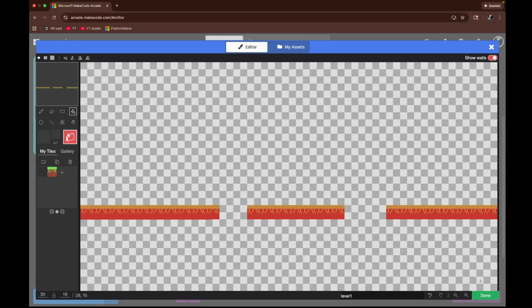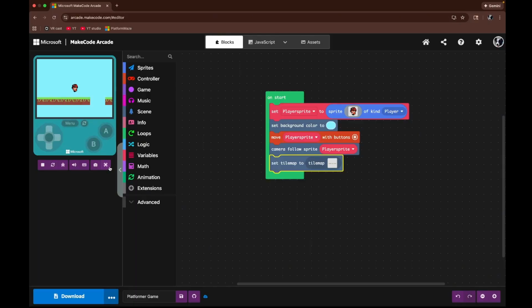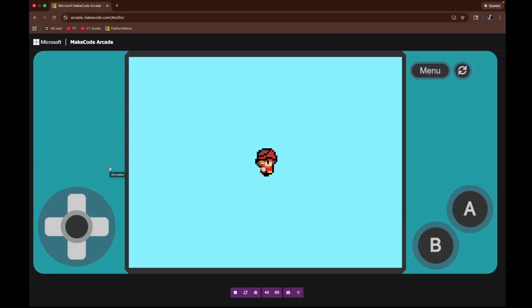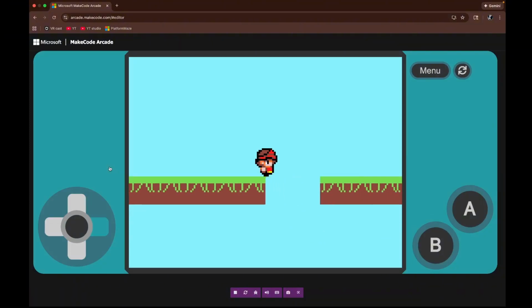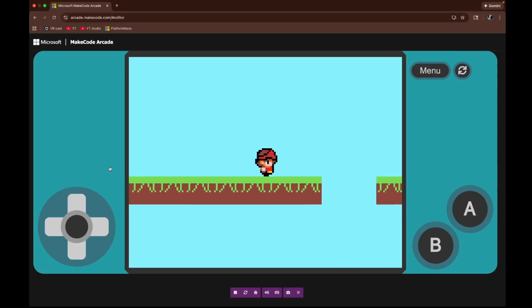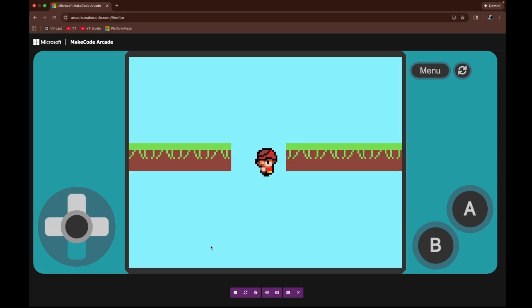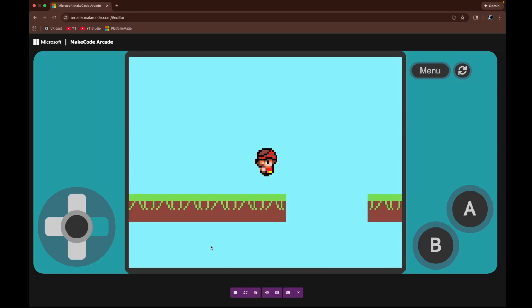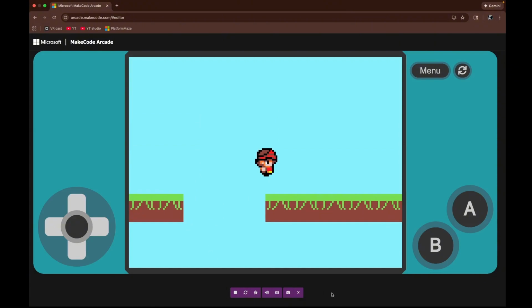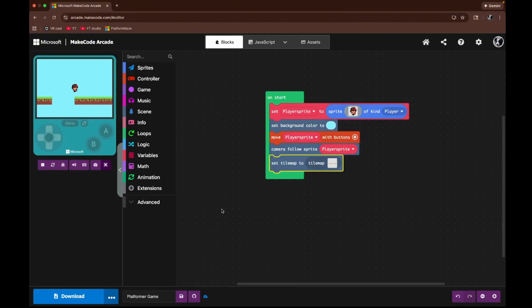So we click done, and now if we go down, you can see we cannot go through the blocks anymore. We can still go down through the holes if you have any holes in your tile map. So now what we want to do is make it so our player spawns on the tile map, in the right spot you want it.